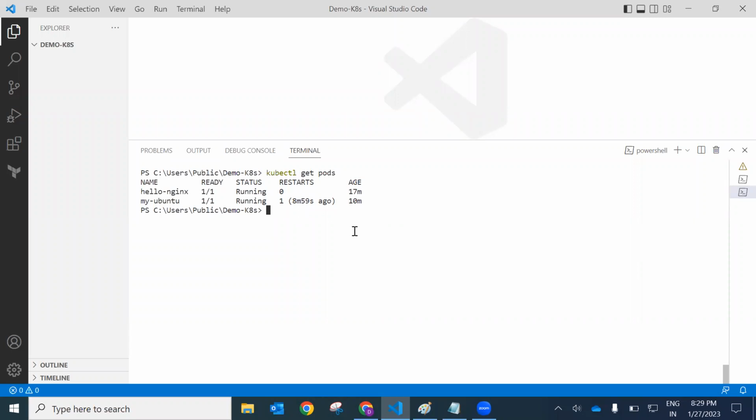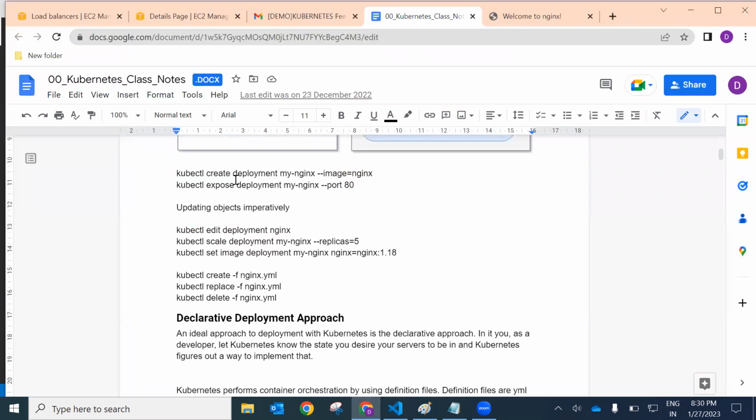We have some other higher-level objects through which we will create the pods. Those higher-level objects are called, one is Deployment. This is the most frequently used one.